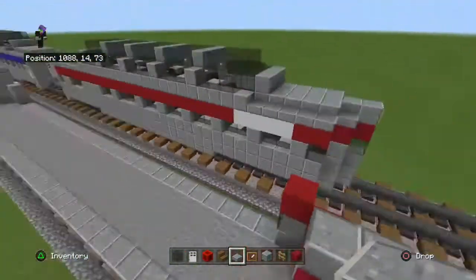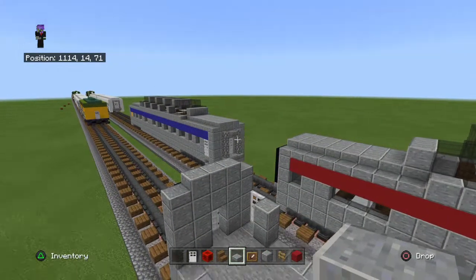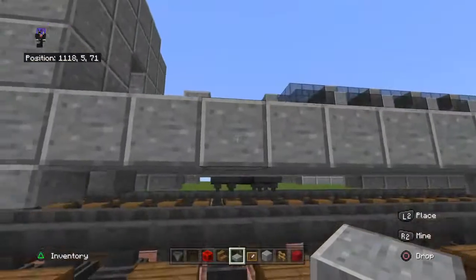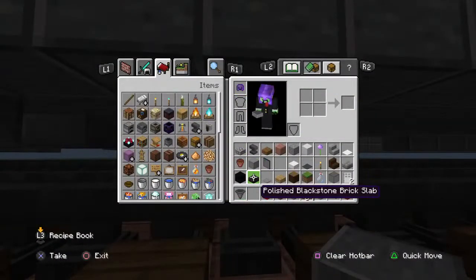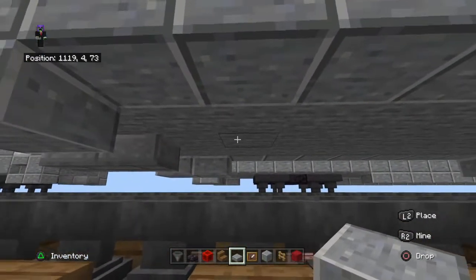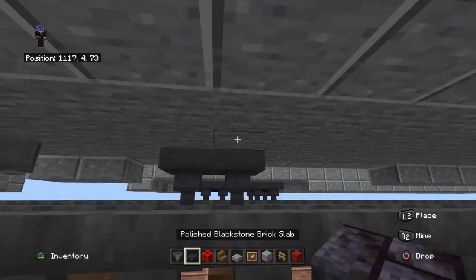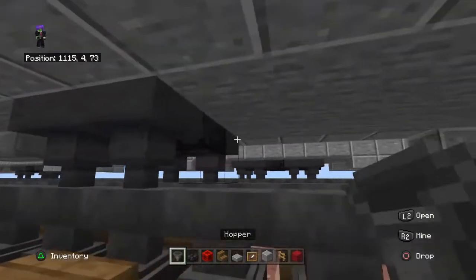And now we are going to, what should we work on? The windows. Yeah, the wheels. Make my life much easier than it is now. Alright, and we are going to get, of course, a hopper for the wheels and polished blackstone brick slab. Skip two from the coupling. 1, 2. And then two hoppers. Two slabs in the middle, you can do that if you want. And then another two hoppers.